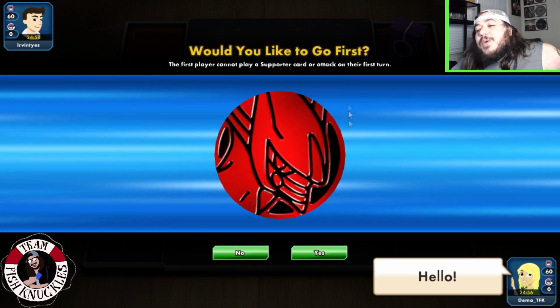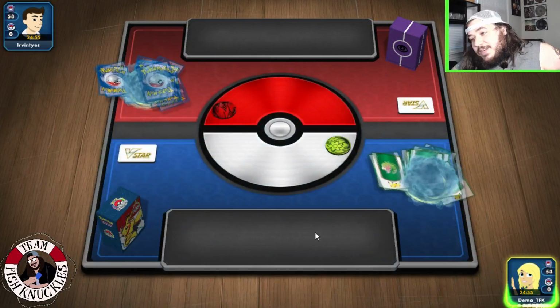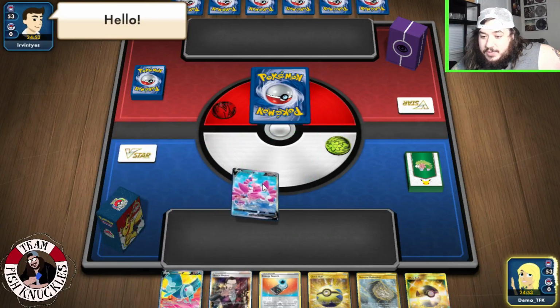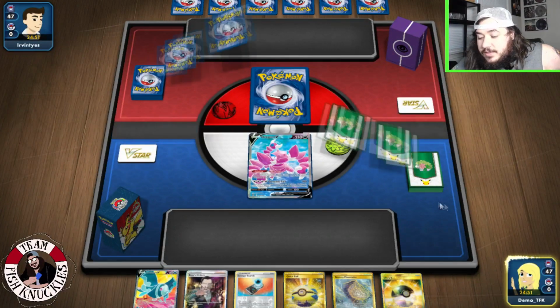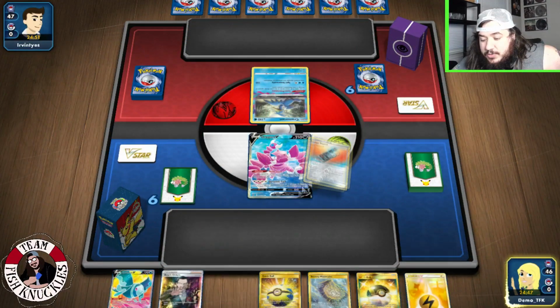So we wanted to coin flip. I think we want to go first regardless. Like, I get that we want to get the turn one attack off, but yeah. We're here. Okay, you just start Drapion. Cool. I guess. Okay, so we're in Energy Search.